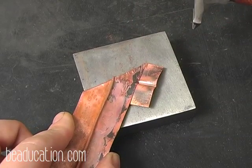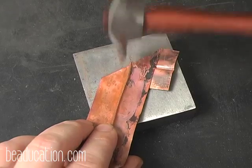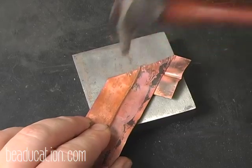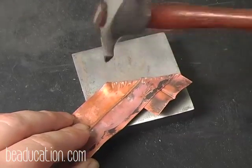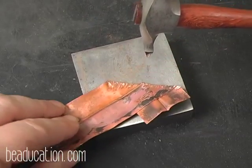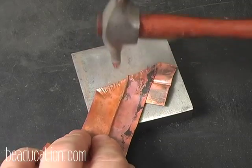Okay, so I've added some texture there. Now I'm going to come to the other side and texture across that way. And if you notice, I was moving the metal, not the hammer. Try to keep your hammer strokes in the same location and move your metal, and you'll get a much better texture.